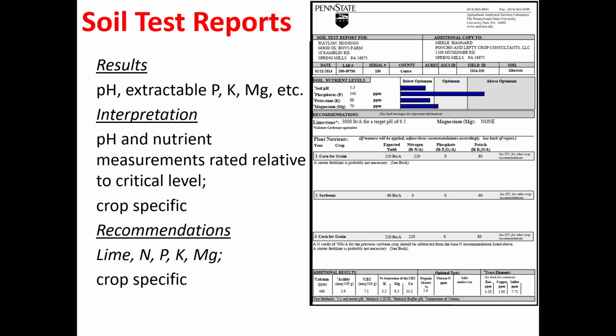So this is from Penn State, the same sort of plot. They gave you the pH information and nutrient information, and they tell you where you are, whether you are in the optimum category. Everyone has a different category, so pay attention to where you are shipping the samples and where you are getting the data. There's a lot of useful information in the soil testing reports. And as you can see, they're pretty easy. They're not complicated. They sound complicated, but once you start looking at it, it's pretty easy.